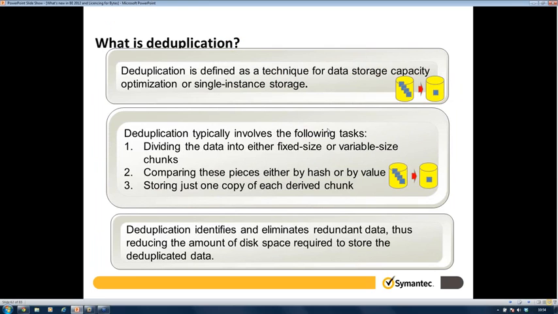But what is deduplication? Essentially, it's the process of looking at the data that's being backed up, breaking that data into smaller chunks, creating a fingerprint or a hash of those chunks, and comparing those hashes against previously backed up hashes. And by doing this, you can eliminate duplicates of the chunks of data.